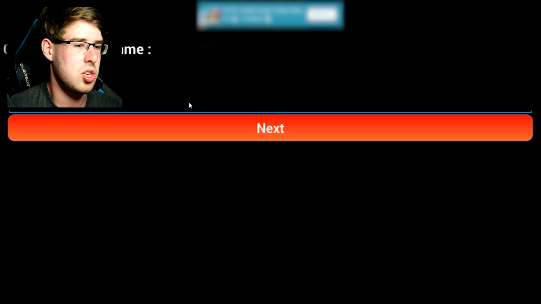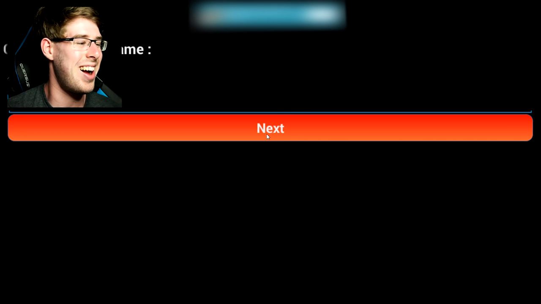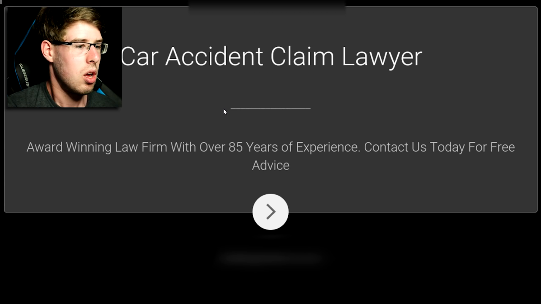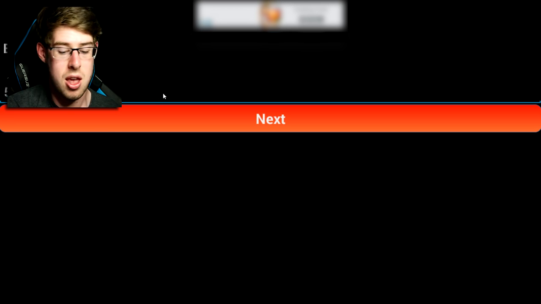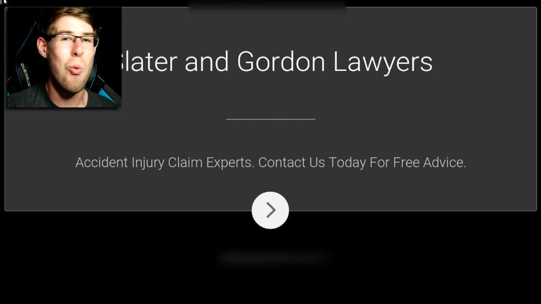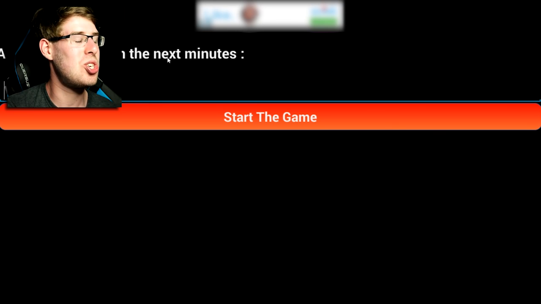I can't even type on this. Why can't I even type? I can put numbers in. So there is my amazing username. Enter your age. I got another freaking advert. My age is 500 years old. Do I get another advert? Wait, what? Wait. What was that? A key will be sent in the next minutes? Are you serious? Okay, I think it might be time that we move on.